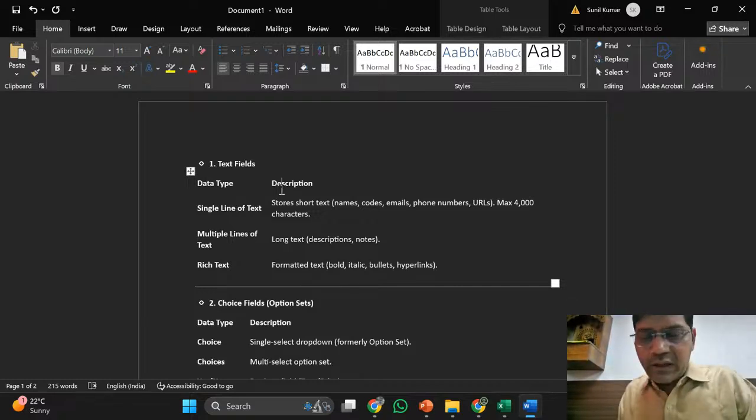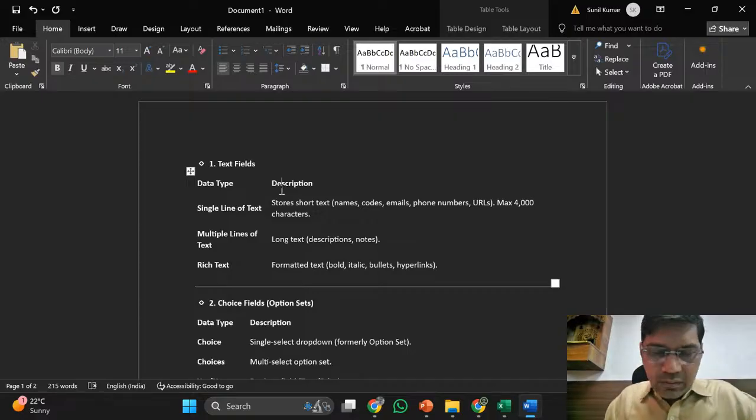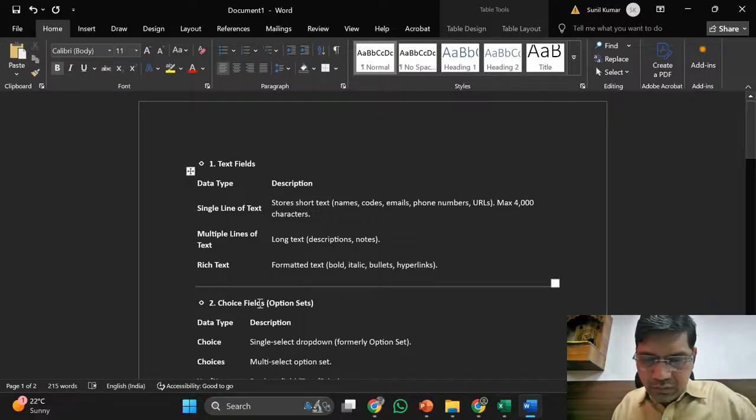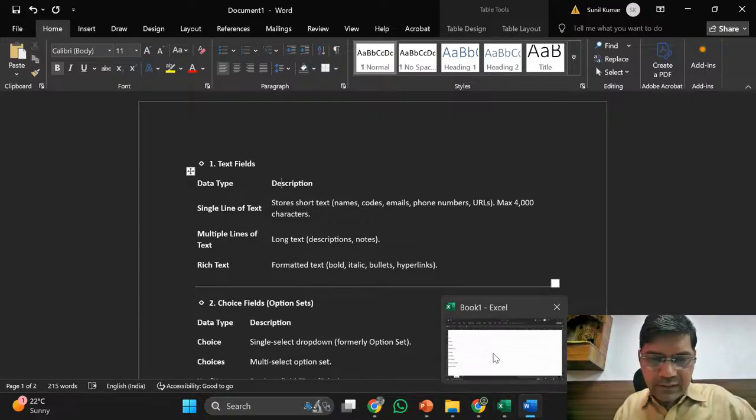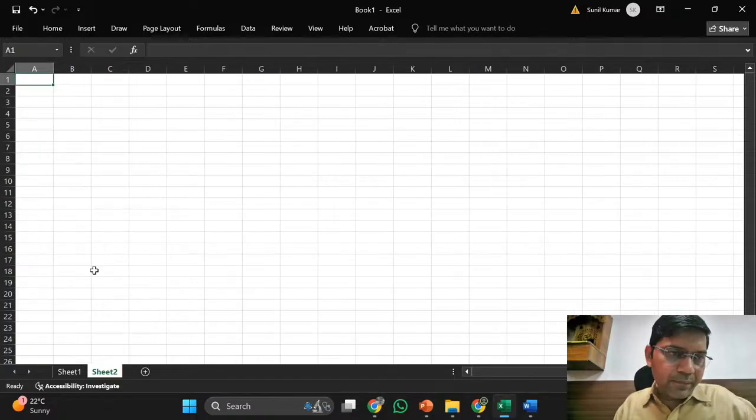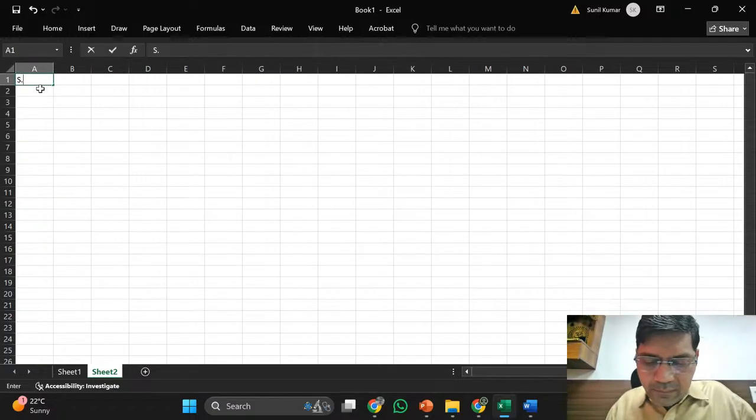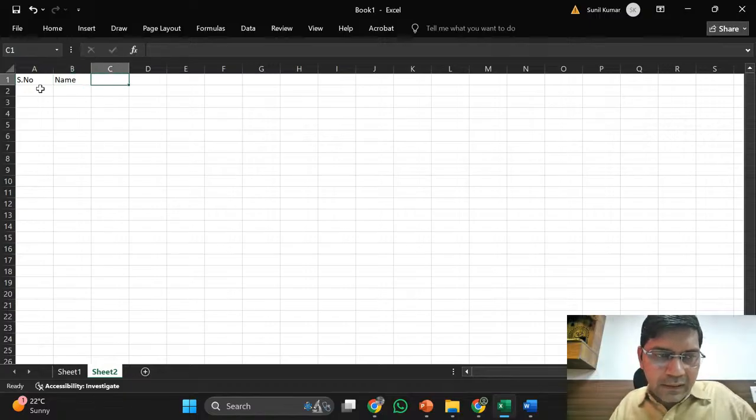In the inquiry form, suppose I'm going to define a template here. In the inquiry form, I need a serial number. I need that person's full name, and even other information we require here.